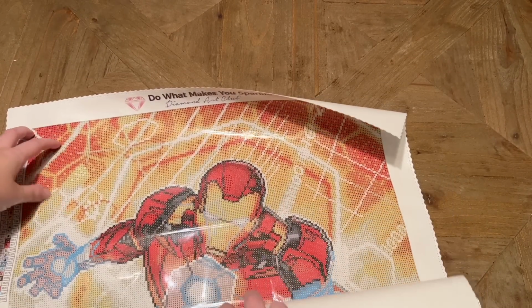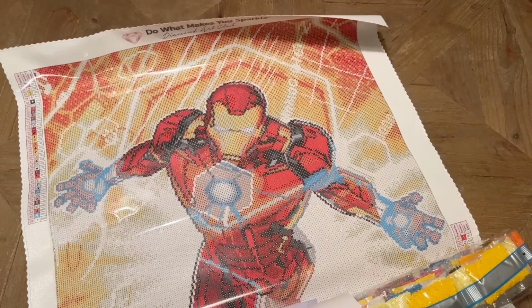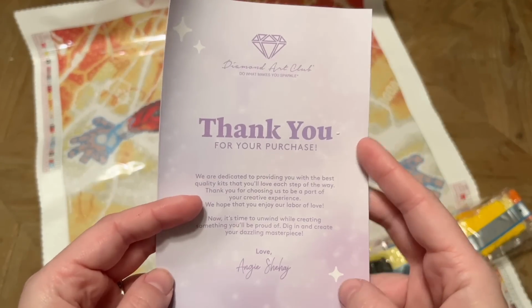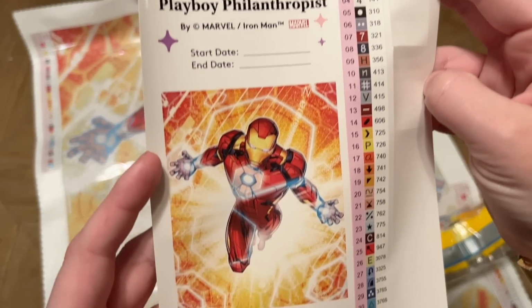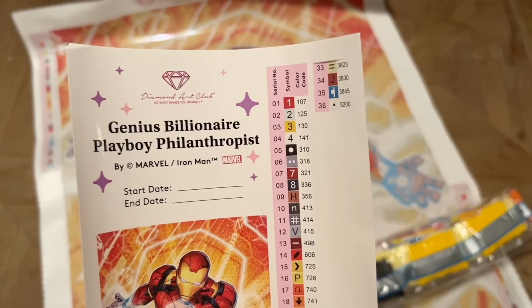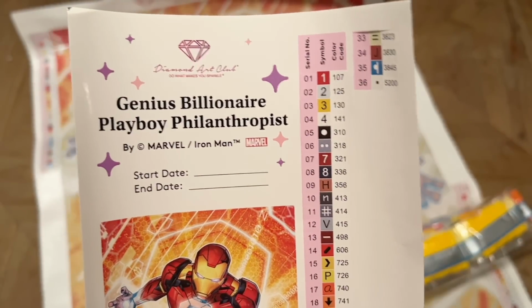Same features as before. We have these really soft backed canvases. And here we have, oh my gosh, y'all. Wow. Okay. Now that looks incredible as well. So we have the same kinds of features. We have a thank you pamphlet that has some really helpful info inside. Here's a look at our sticker sheet. Amazing original artwork. I love it. Square drills on this one, just like the other. We have our pre-cut sticker sheet. It looks like 36 colors in this one, so quite a bit less. And a total of 3 ABs in this kit.